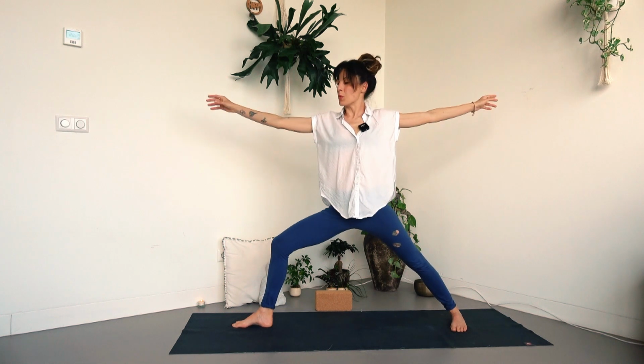Have a look to your front knee. If it's going in, try to open to the right side because the hips are opening in opposite direction. Breathing in, breathing out.